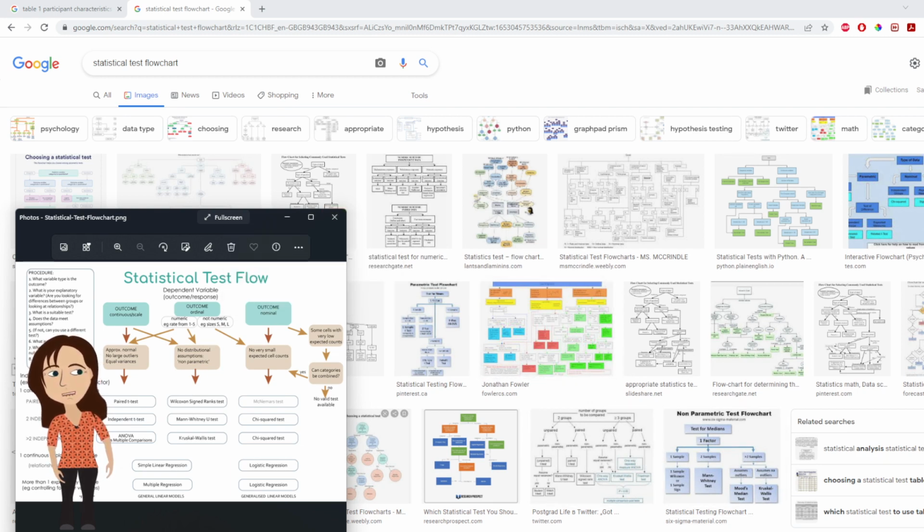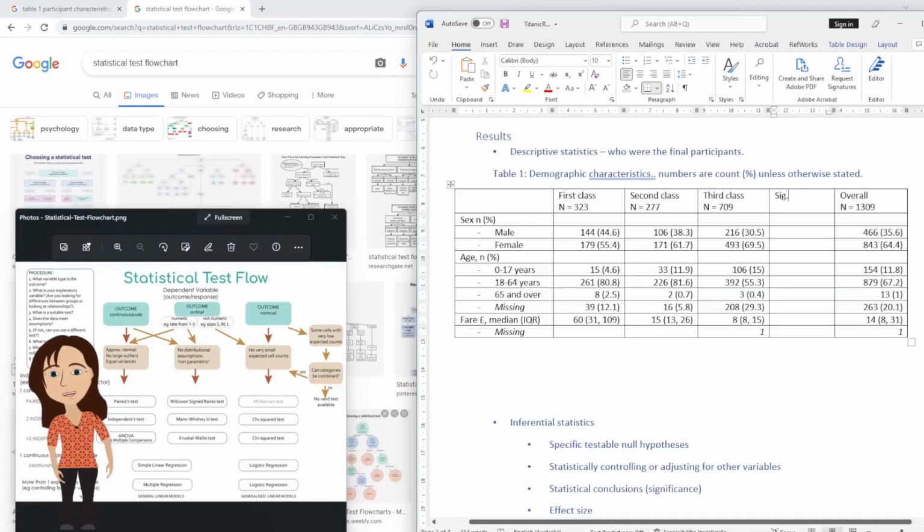The most important thing is to work out what your outcome variable is that you're testing. So let me bring up the table again. Now, where this can get confusing is that your outcome variable on your demographic table or your participant table is each of these variables here. It's not the main outcome for the study.